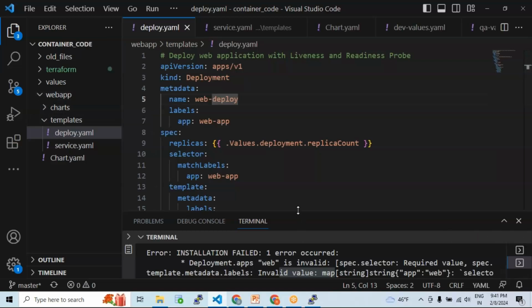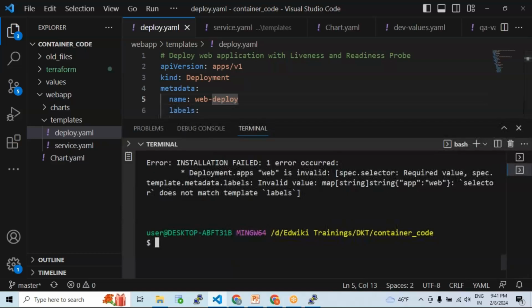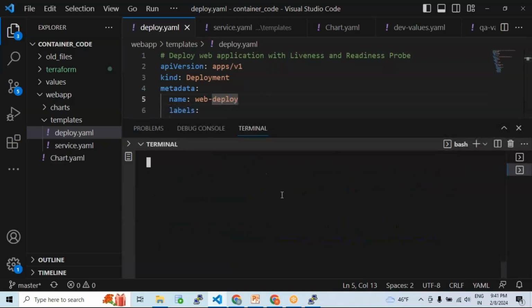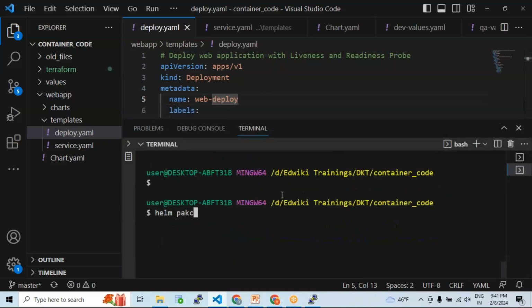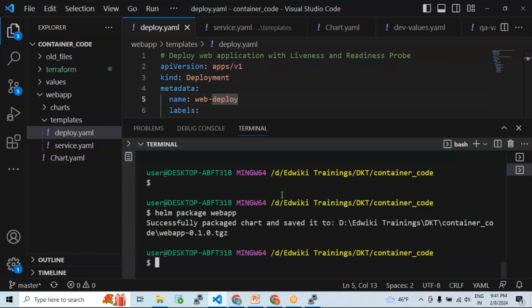Now let me try to create a Helm chart again. Helm package web app. Now let me do Helm install web app for dev.